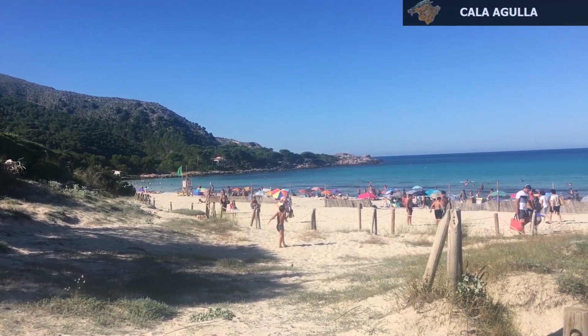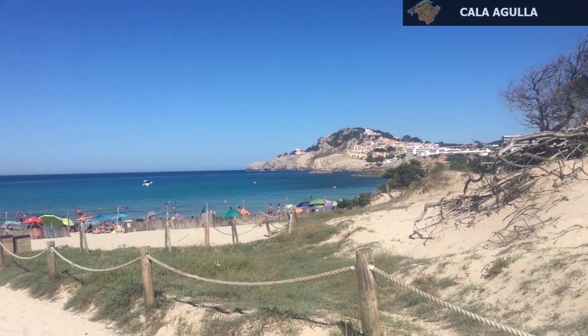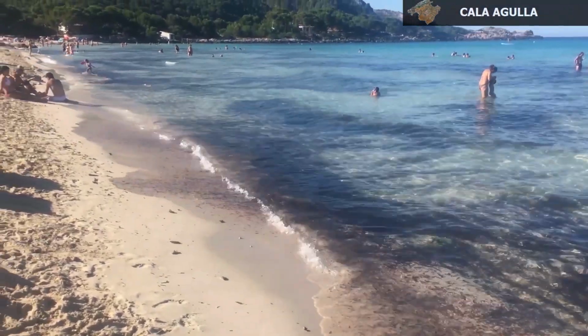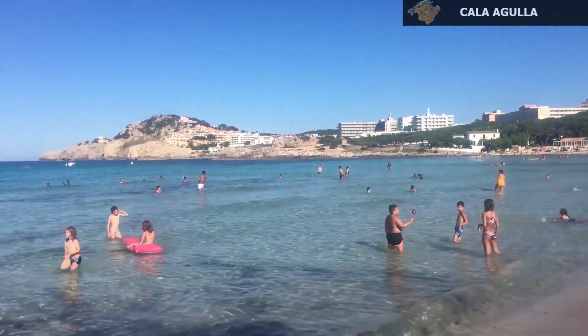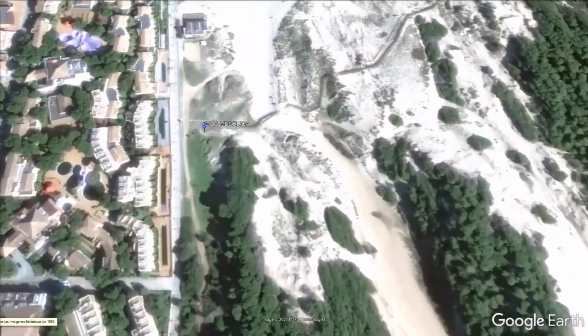Cala is part of this incredible natural eastern park. This beautiful cove is located very close to Cala, the beautiful fishing port that we saw before. This beach, along with its neighboring beaches, was declared a natural area of special interest by the Parliament of the Balearic Islands in 1991. Thus avoiding urbanization on the coast and preserving its conservation, therefore its natural and wild environment is still preserved.